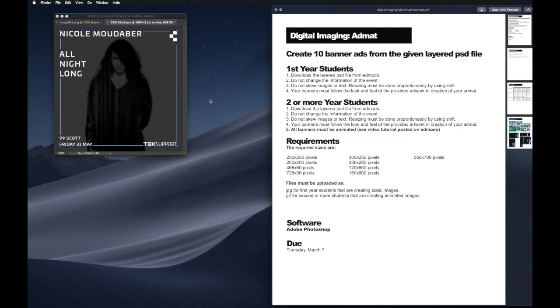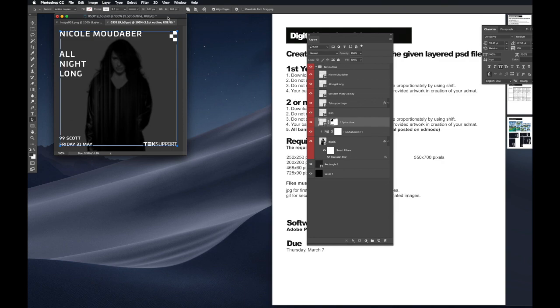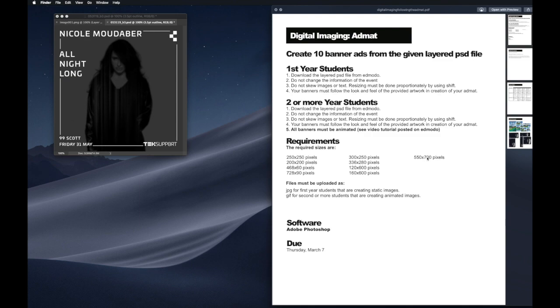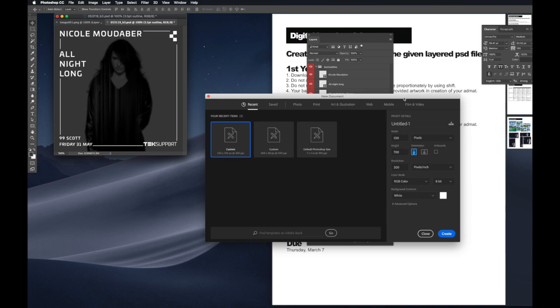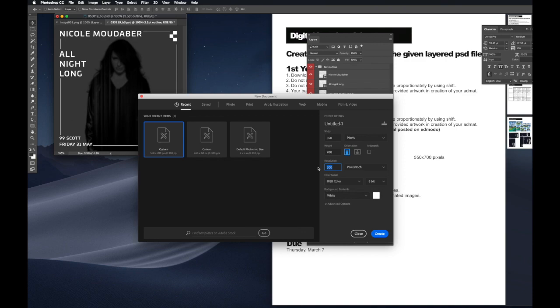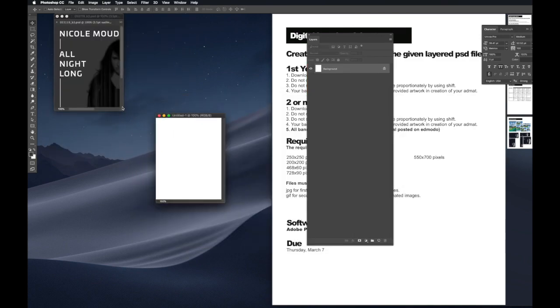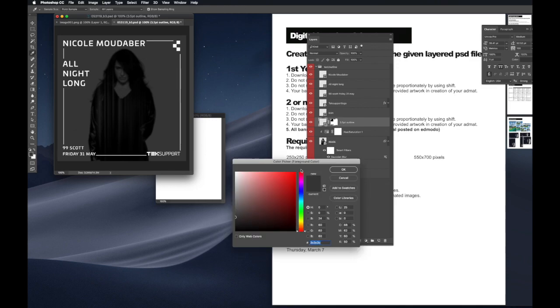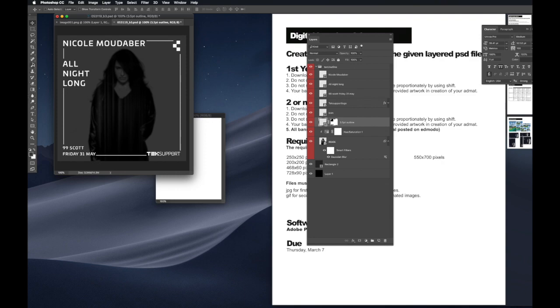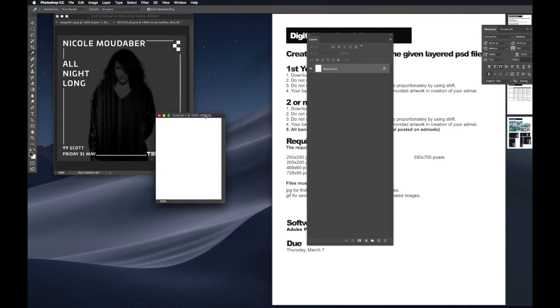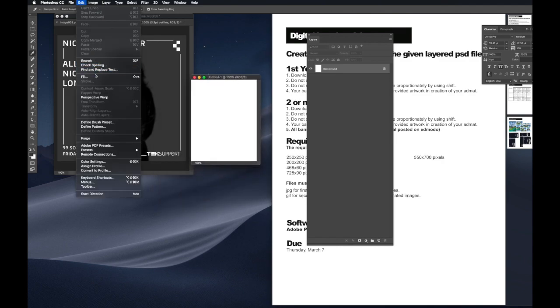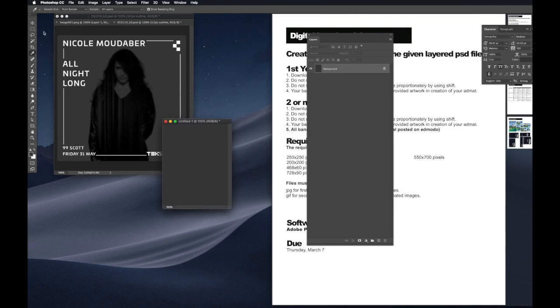Alright, so I'm going to show you guys how to resize your images and create these different formats here. Create the different formats for the different ads that they have to put up for AdWords and Google that appear in different websites. And alright, so I'm going to start out with the 550 by 700 here. I'm going to create a new document. 550 by 700 is already set. You could change this to 72, it doesn't really matter, we're working in pixels. So let's hit create. My background color seems to be this gray here, so let me just color pick it. I'm using the color picker, clicking the background, going over to my file here and just hitting edit fill foreground. So that's set.